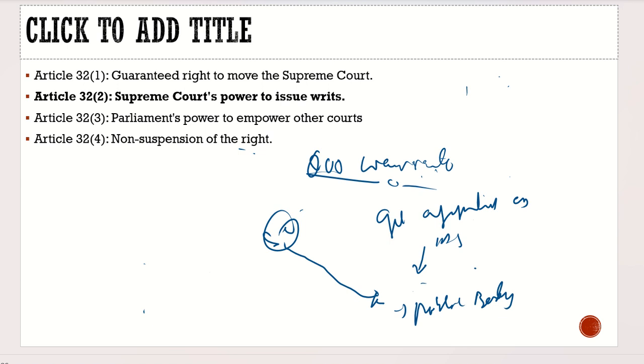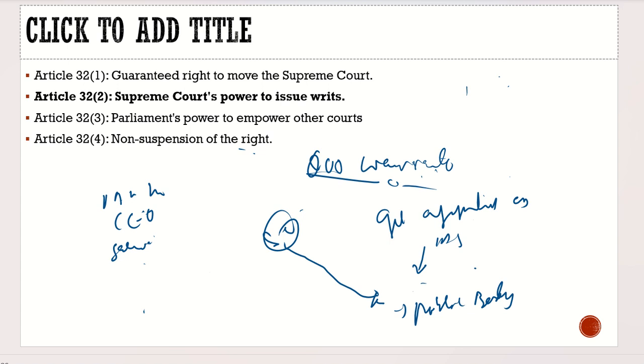Suppose now I am the CEO of Salvation IAS. Suppose I make it a big brand. You cannot go to the court and ask a court to issue this writ of quo warranto against me, because I am a private body. So this quo warranto asks what is your qualification. If you are qualified, then it is fine. It questions your qualification, why you are there. So this quo warranto is issued.